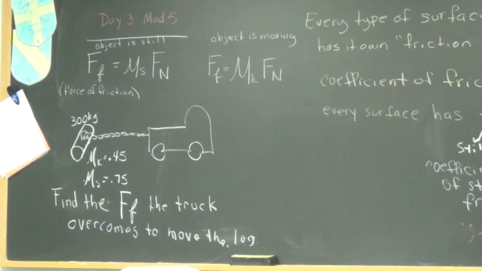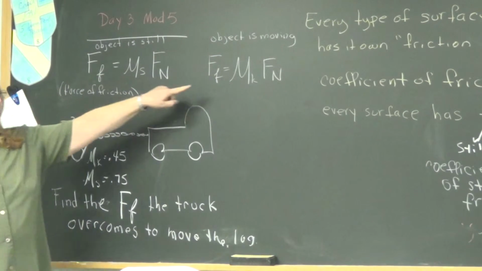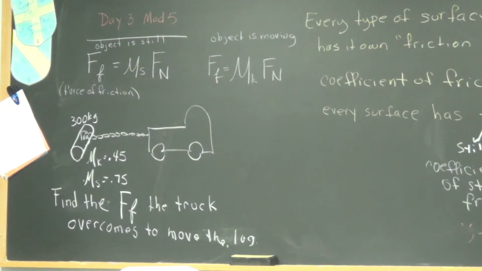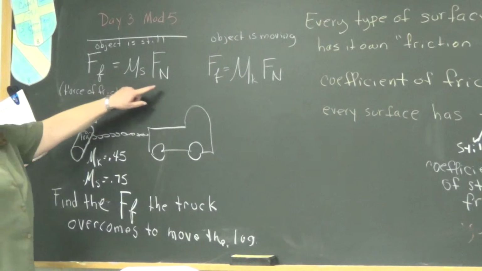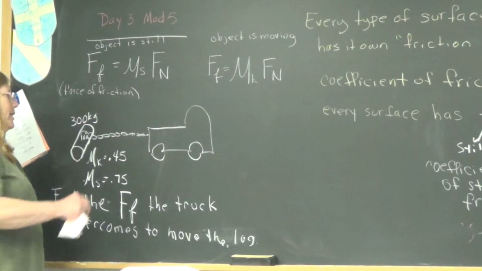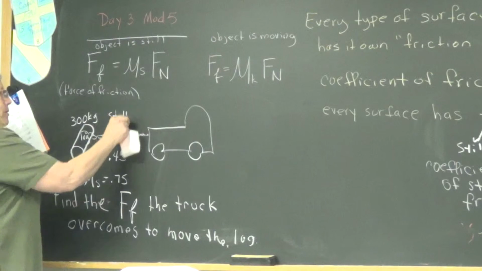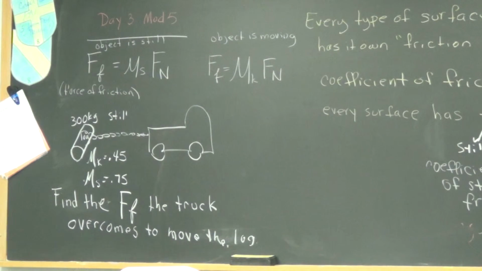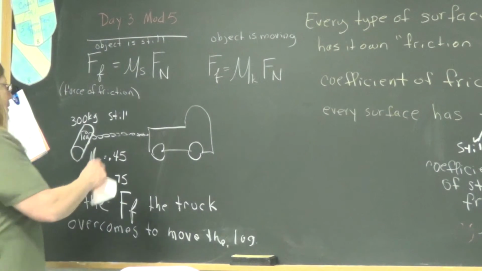Emily, number 1. What's that mean today? Will we be using this formula or this one on this problem? We have to pick one or the other. MK. Pardon, MK? I'm going to assume that it's still static. The problem should tell you that, so your guess is as good as mine. Unless they say differently, I assume it's still static.